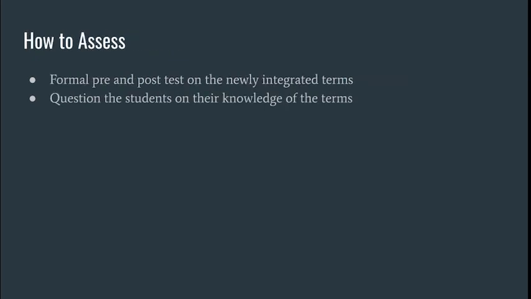So how can you assess this? Well, you could do a formal pre and post test on the newly integrated terms. Let's say at the beginning of a 9-week period in my strength and conditioning class, I want to throw, again, 10 new exercises at the students. But before I do that, I simply put those 10 exercises on a list along with other exercises they've already been familiar with, they've already been taught, shown how to do, they understand what areas it targets.